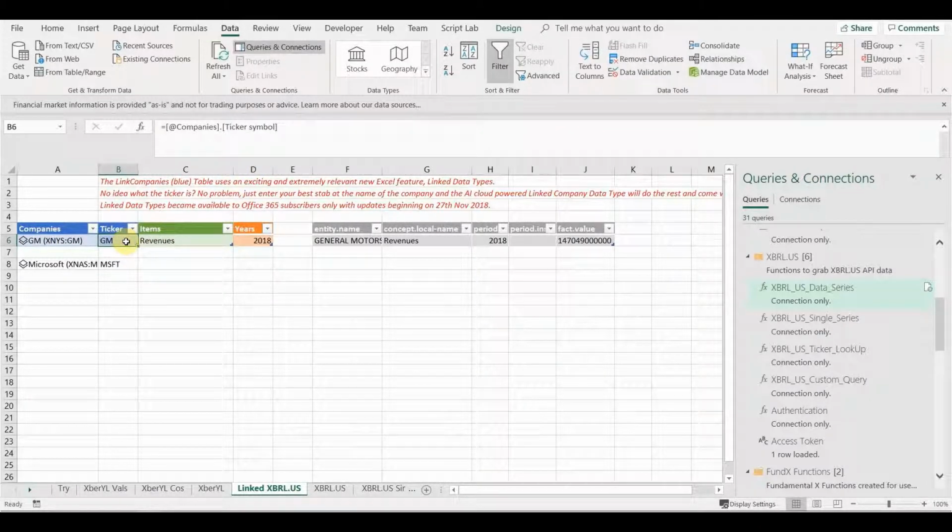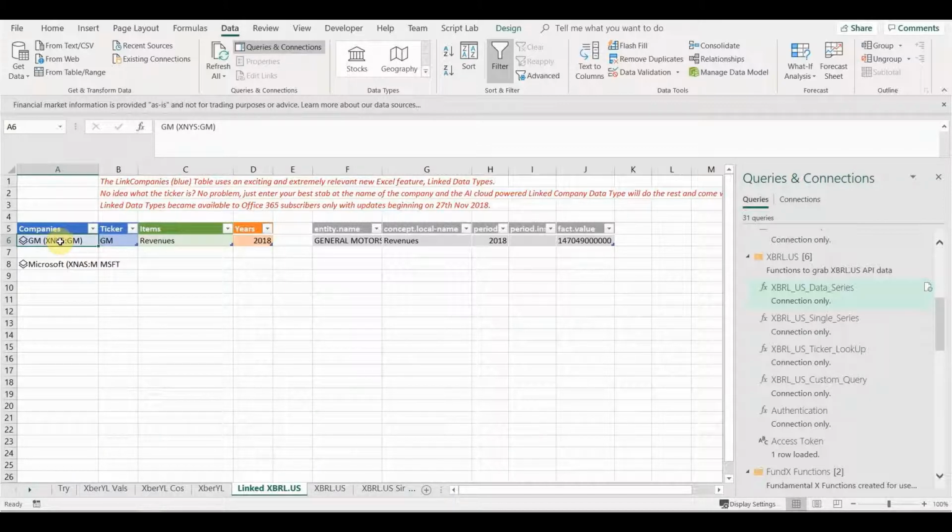Now it's working slightly differently in here because we're now in a table, and tables have a sort of natural intelligence of their own. So just by selecting this cell over here, it's gone, okay, this is the company's data type, and it'll give you a list and you can choose the actual field that you want. So we are now set up. It's showing me the ticker, but I think it's essentially saying its name is General Motors.